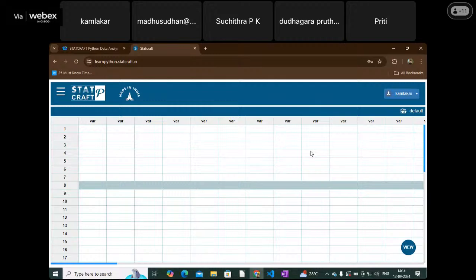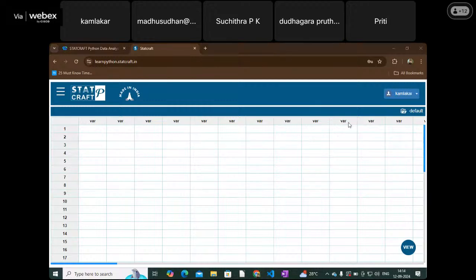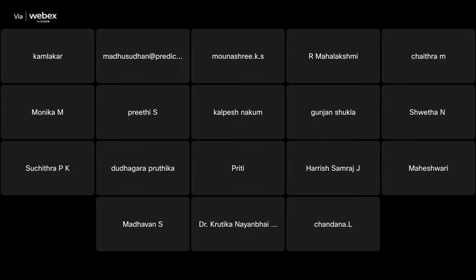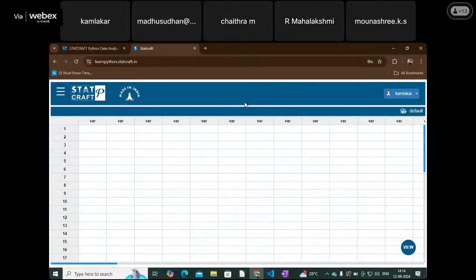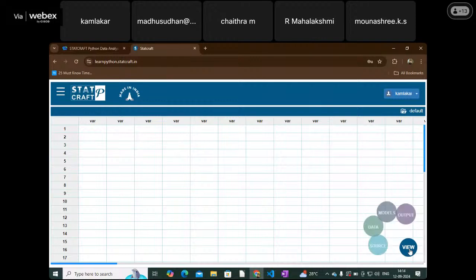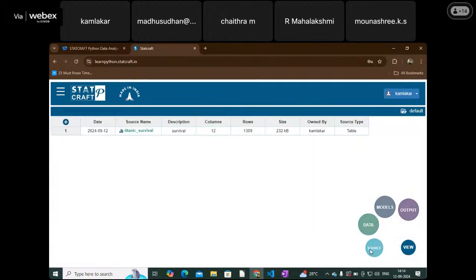So this is how the StartCraft Python interface looks like. To see our data set, go to this source, and here you will find the dataset previously imported to your login credentials.